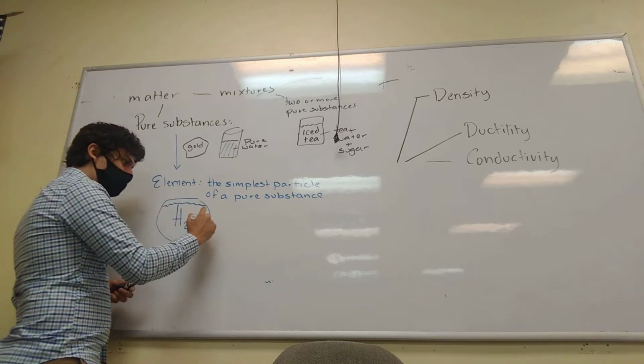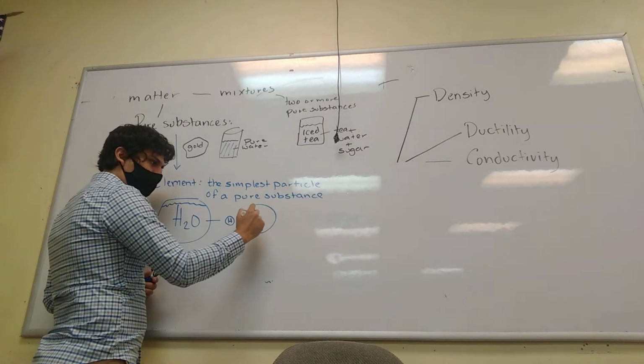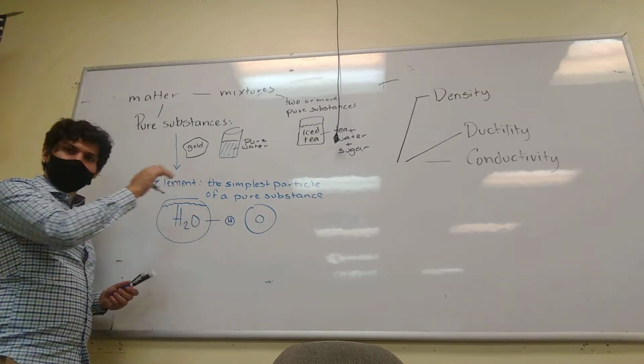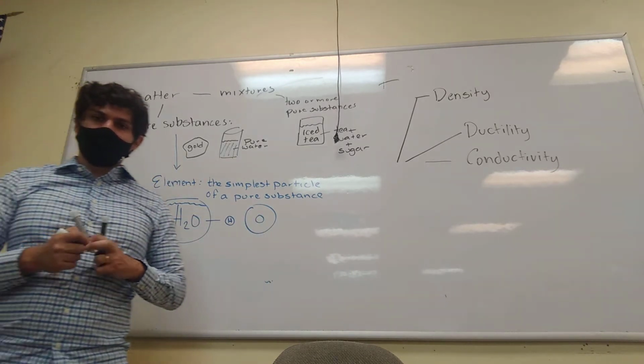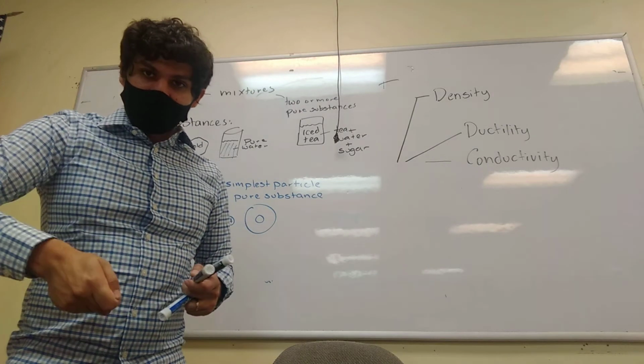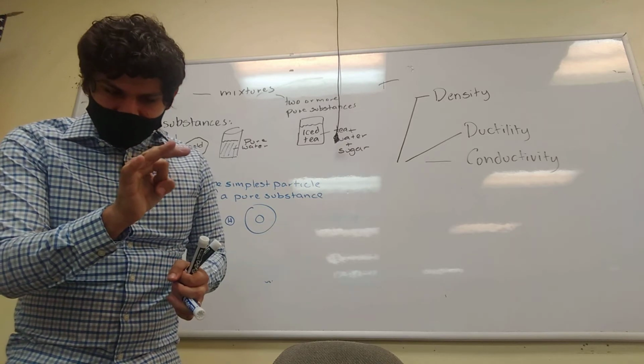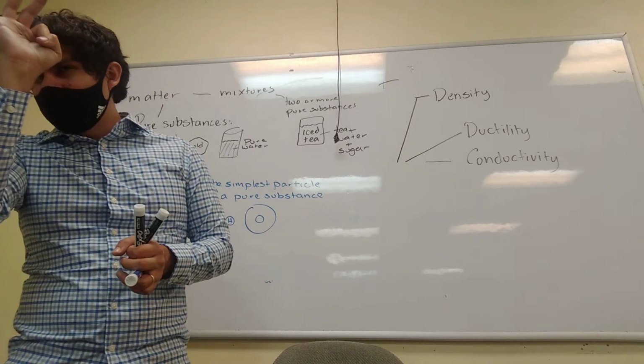And then these spheres are different. You have tiny spheres called hydrogens. And you have really large spheres called oxygens. And these are known as elements. So essentially, if you were to grab a piece of wood and chop it down and keep chopping and chopping, you would find at the very center little tiny spheres.